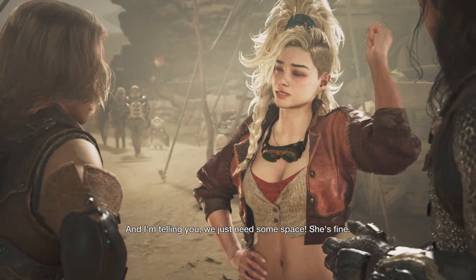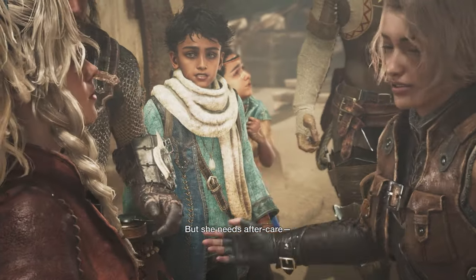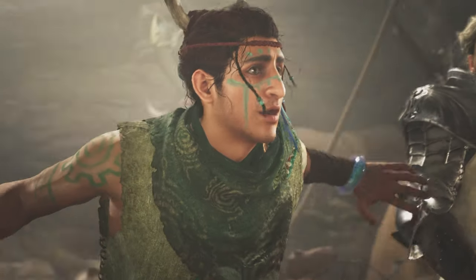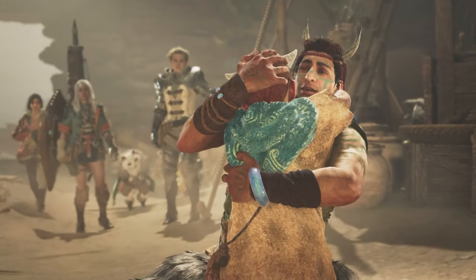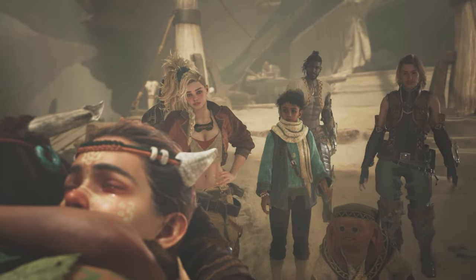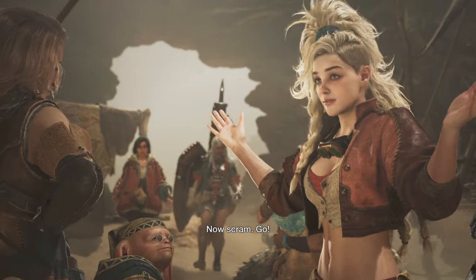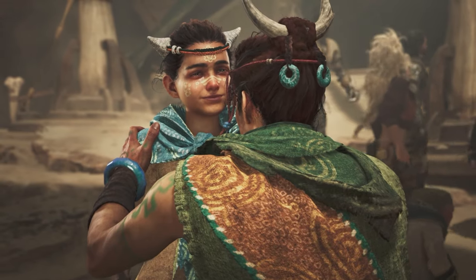Just a quick check. I'm telling you, we just need some space. She's fine. But she needs aftercare. Which we're perfectly capable of. What the hell? Oh, okay, that's his sister. Okay. The winds. You see? She's fine. Now scram. Go. Back to your stations. They'll kill us later.